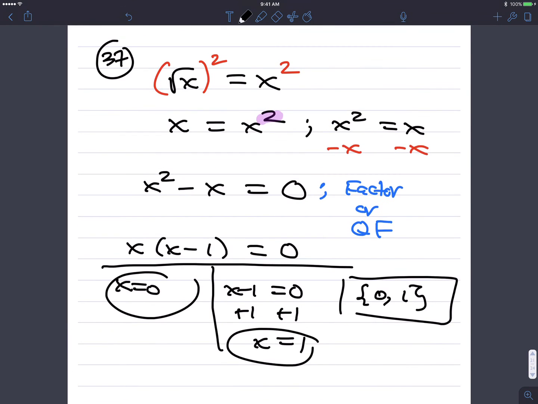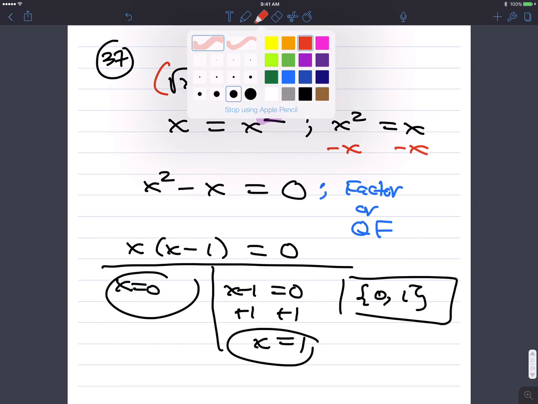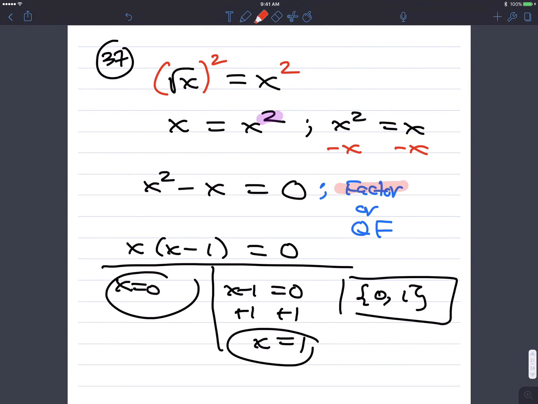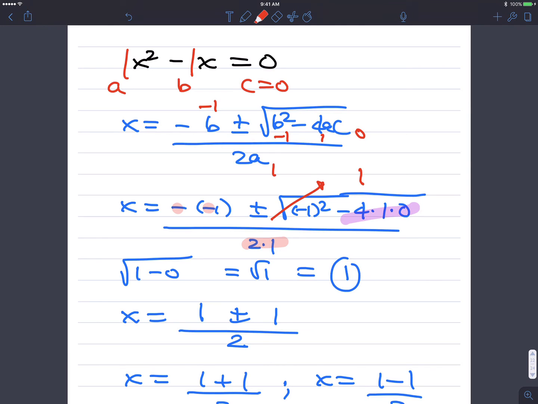You did this by the quadratic formula, or we did it by factoring and using the zero product rule. So my favorite approach here is to factor and use the zero product rule, meaning x squared minus x becomes x times x minus 1, and that actually gives us a zero product rule. I have to solve two equations, and you get this final answer. So notice this is a little bit shorter by factoring. However, if you forgot factoring, I guess you've got to use that quadratic formula or review factoring.